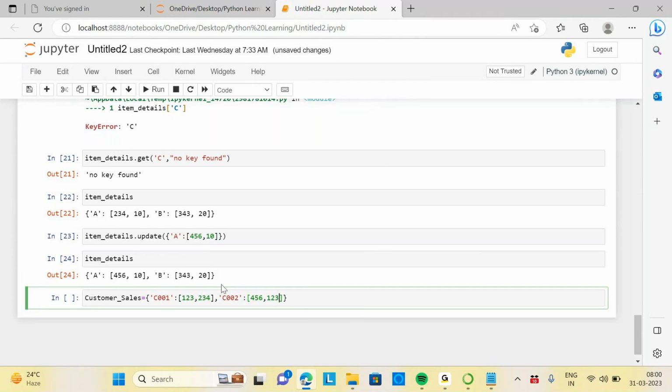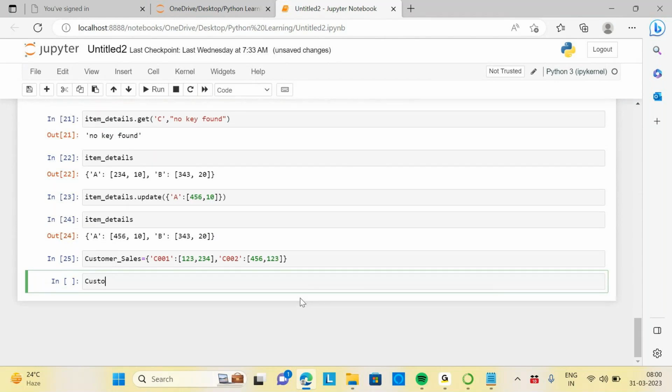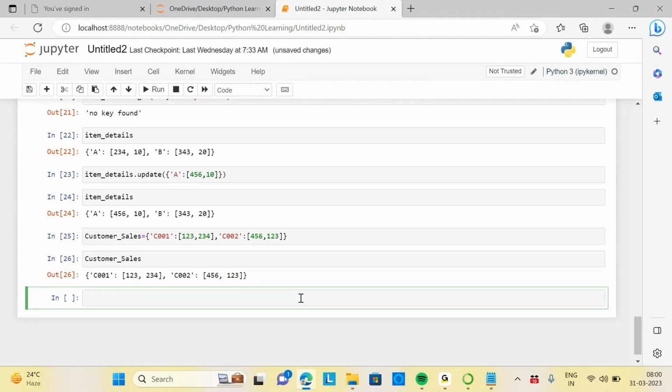So this is a dictionary, right? Now here, what you need to do is create another dictionary where you store, for each customer, the sum of the sales.